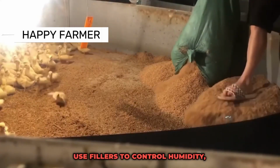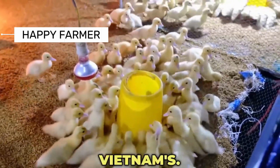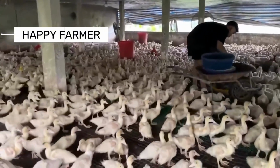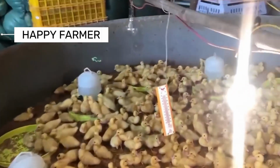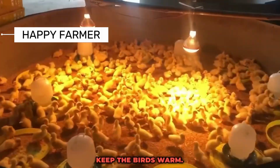Farmers use fillers to control humidity, keeping coops dry in humid climates like Vietnam's. Ducklings under 2 weeks old need protection from drafts in the coop. In cold weather, use incandescent bulbs to keep the birds warm.